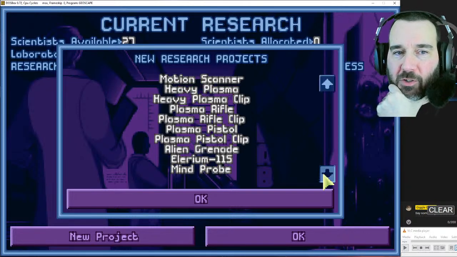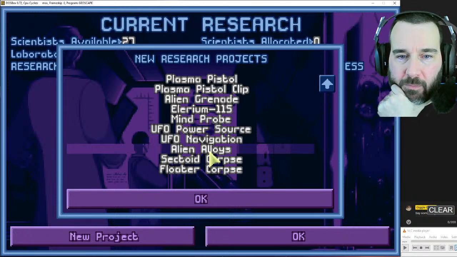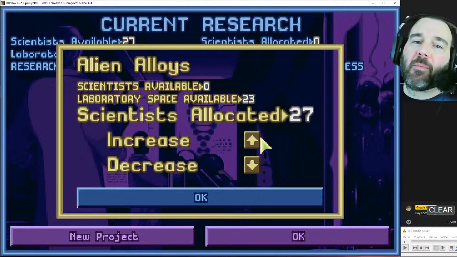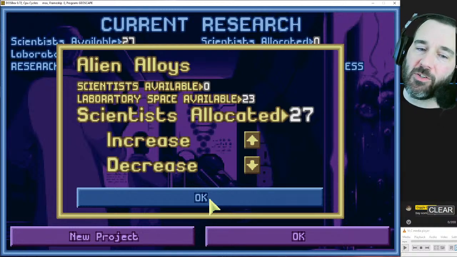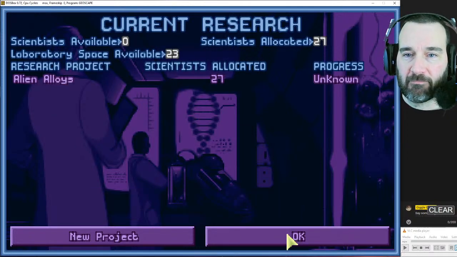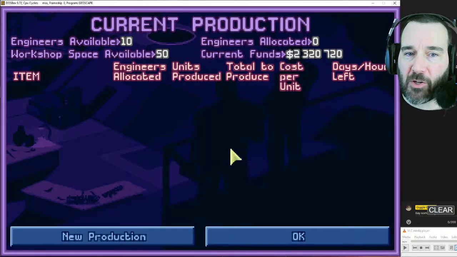Bunch of different options and just not enough scientists to cover it all. I'm gonna go with alien alloys. A 2-stage deal. First you learn about their metal, and then we have to devote more research into figuring out how to manufacture our own stuff, so that'll be fine for now. And now we can finally manufacture some medkits.